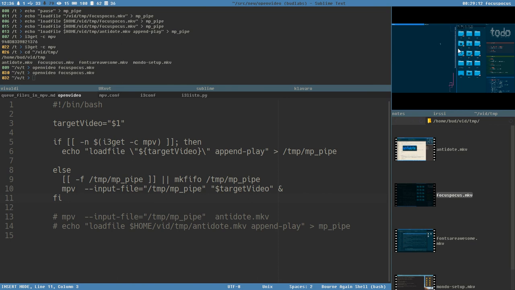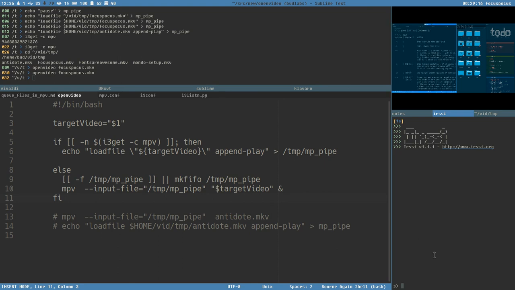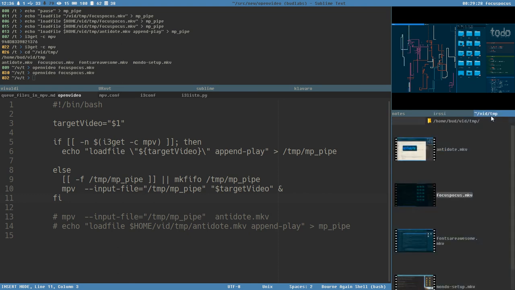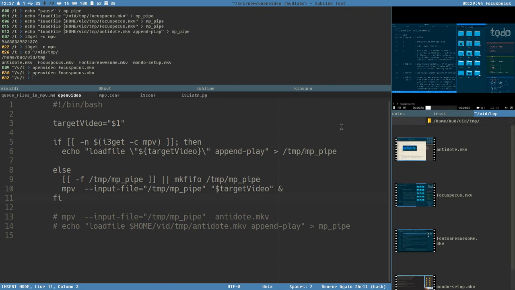And also only if Thunar is visible, because it would also be annoying if I would sit here in eighties, for example, and have an interesting discussion with someone on IRC, and then all of a sudden the video stops and it switches window to Thunar. So the rules here are if MPV is active and Thunar is visible, focus Thunar. Otherwise, don't do anything special.